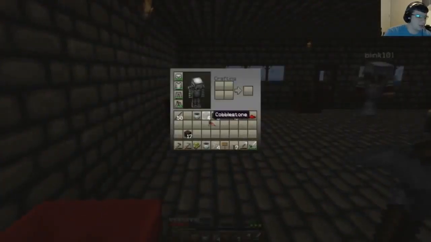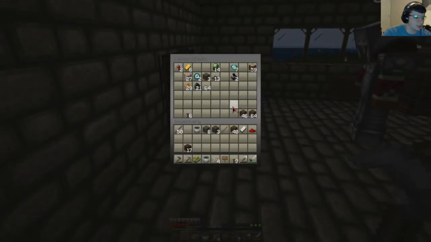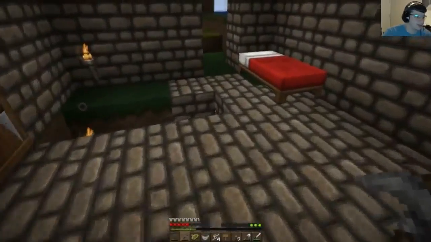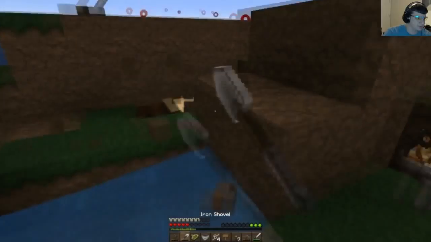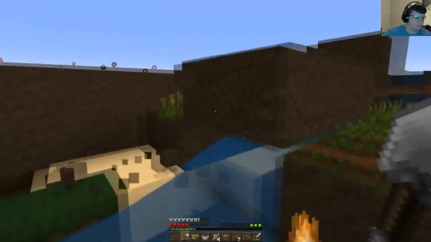Alright, we're gonna need a lot more cobblestone. Do you have a bunch? Yeah, we do have a bunch. We have a lot. Oh, you took all of them. Now I feel like I have nothing for myself. Alright, I'll just sit down and watch you. Okay, sure. Let's see. Where's my shovel? I remember I gave you my shovel. Okay, I'll just make my own.